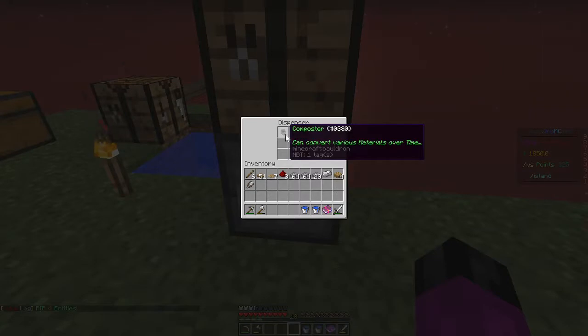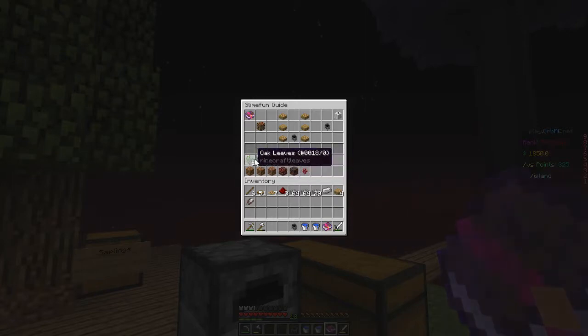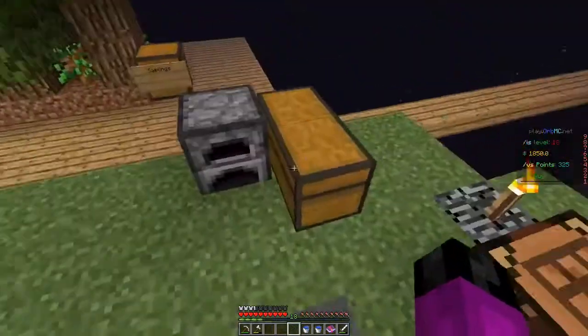Composter can convert various materials over time. These materials are shown at the bottom. You can turn 4 wheat into a nether wart, or 2 sand into a soul sand, 4 stone into netherrack, and then leaves. Oak, I don't know why oak and acacia. I would have assumed it had done all, but oak leaves and oak saplings can make dirt, which is what we are after, because we're going to need a lot of dirt.